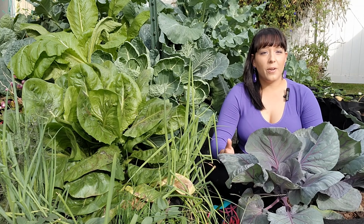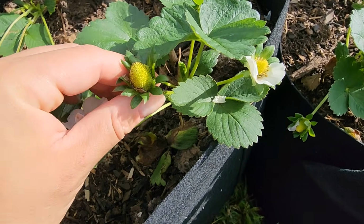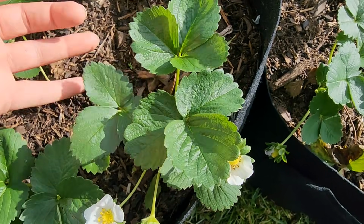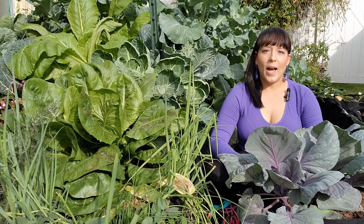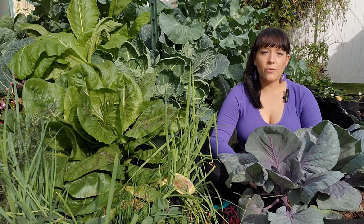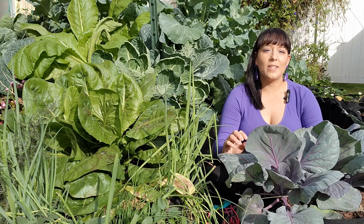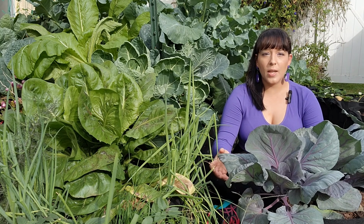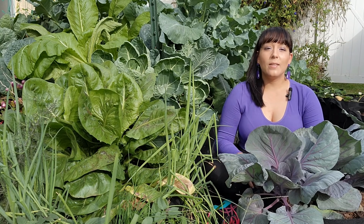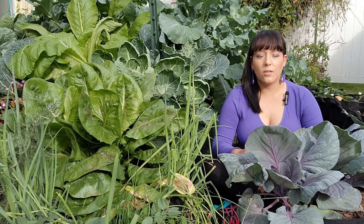Zone 8 gardeners, hurry up and transplant strawberry bare roots. There are certain cultivars that are best for growing in the south, so be very careful and do your research to make sure you're purchasing the best kind for your garden. I highly recommend that you purchase crowns from local or native nurseries that would carry the kind that grows well in your state. Do not grow them from seed because that takes a very long time and you will miss your last chance to plant some before the heat of spring or summer returns. It's the heat that kills off my strawberry plants, at least for us southern gardeners, not the cold.